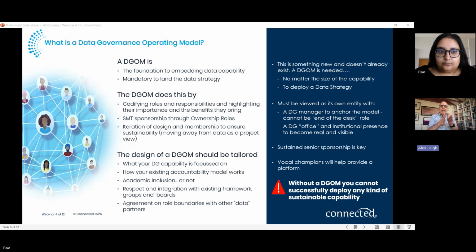So your operating model has to take that into account. You can't just suddenly say, this operating model is primarily about quality. It's about the business use of data. It's not so much about those other things, but it absolutely has to interface with those. It has to have a way of operating in the environment that already exists.